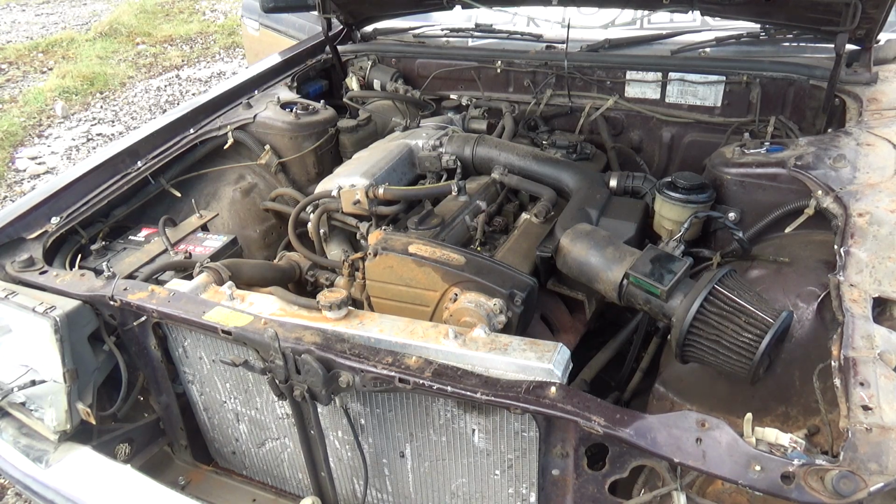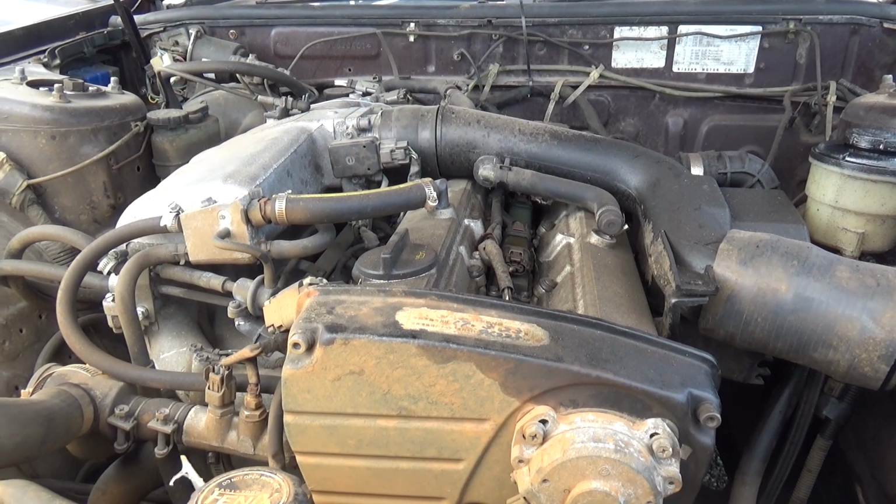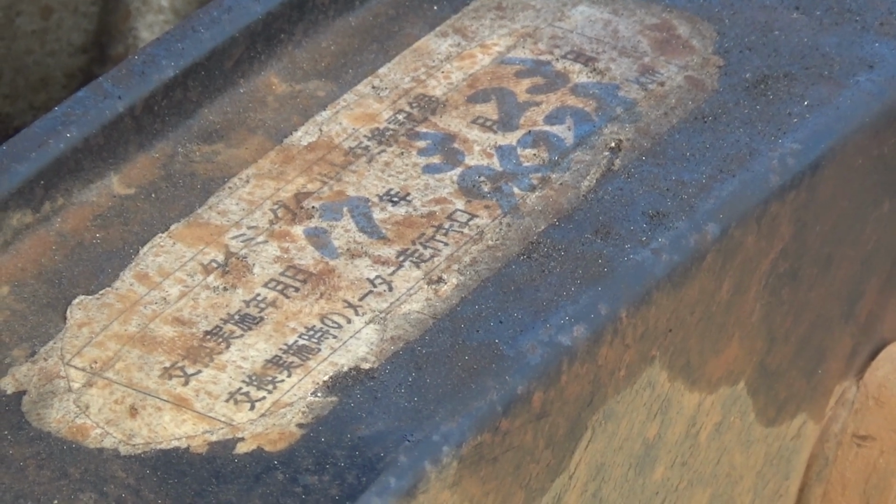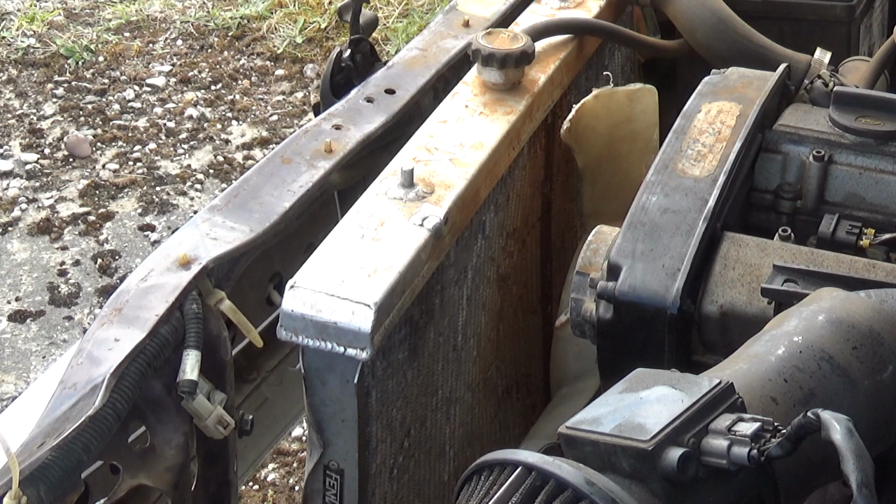So, it's an RB, but it's an NA. It's not a turbocharged one, is it? It's an RB20 DE out of a 1992 R32 Skyline that my friend George owned. The engine had been manual swapped in Japan, had evidence of being drifted in Japan. George drifted it for a year and a half in his Skyline, he's local down there. Got bored of it, put a 25 det in his car, it sat in a bush for 6 years, and then he sold it to me for £200, and then it went in this.